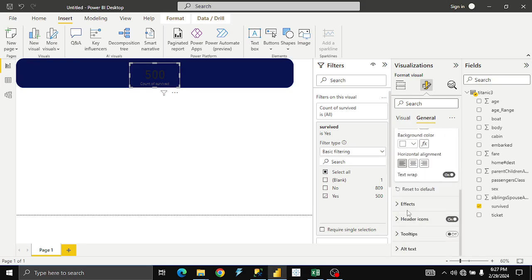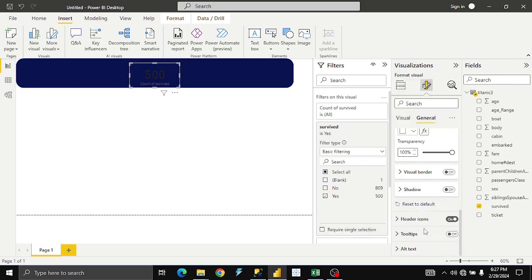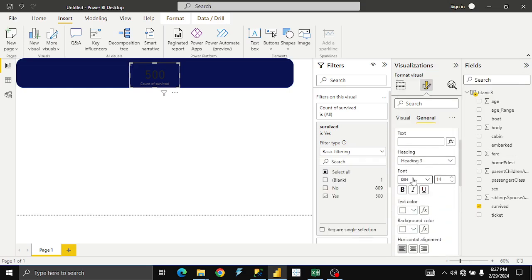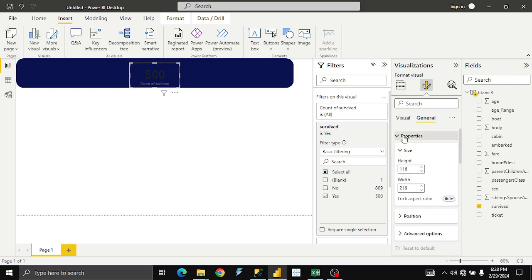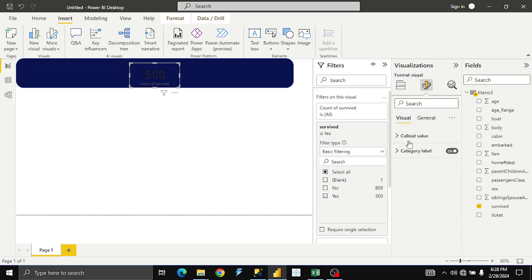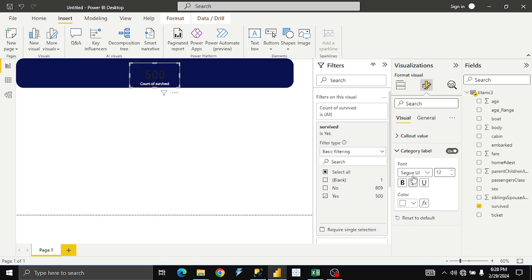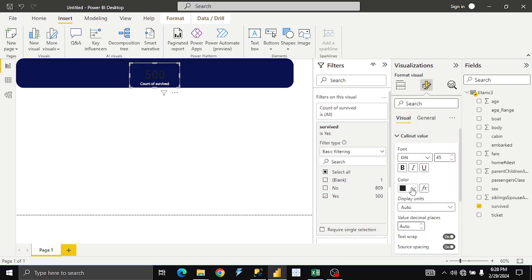Okay, let me see. It's the effect background. Still white. Okay, sorry, I want to see how I can change that to white property. Let me see this visual. It's white. Okay, so I think we've gotten one. Will this work too? Okay, we are good to go. This is survived. Okay, total number of people survived, count of survived.